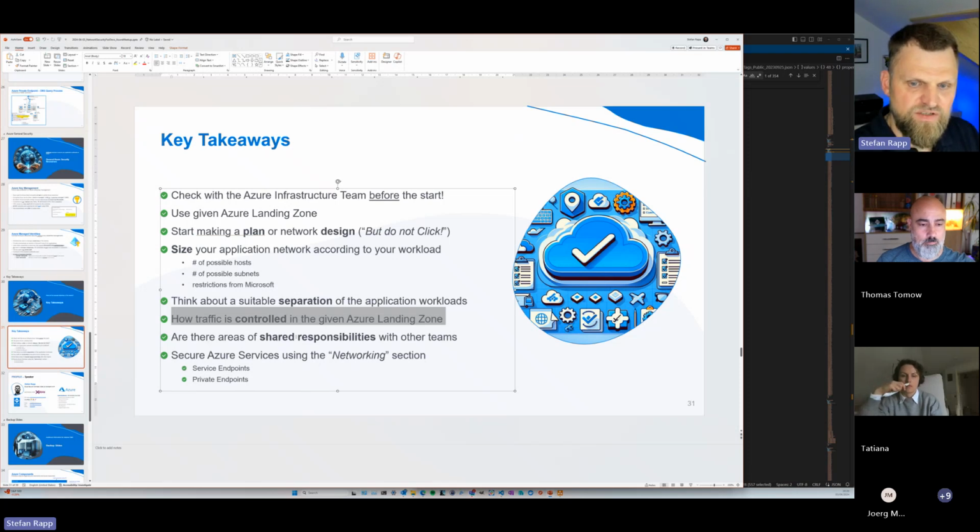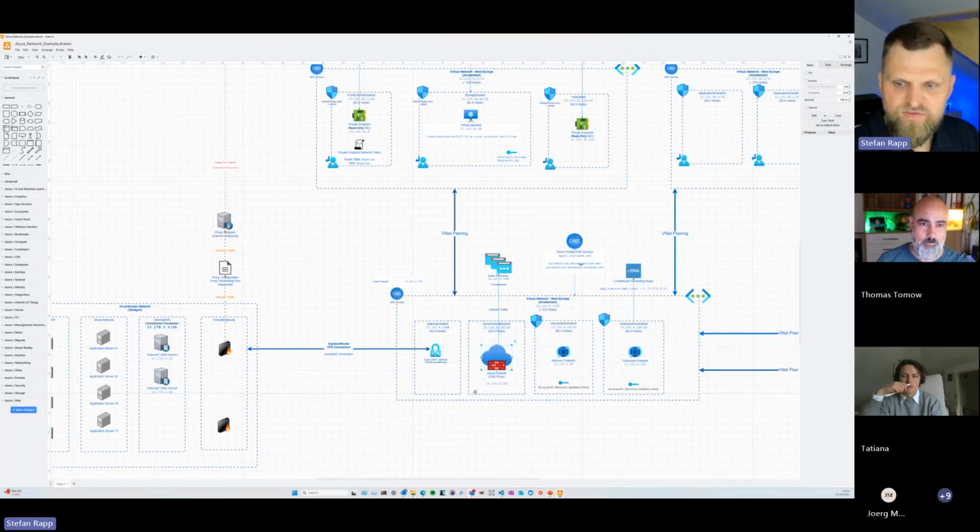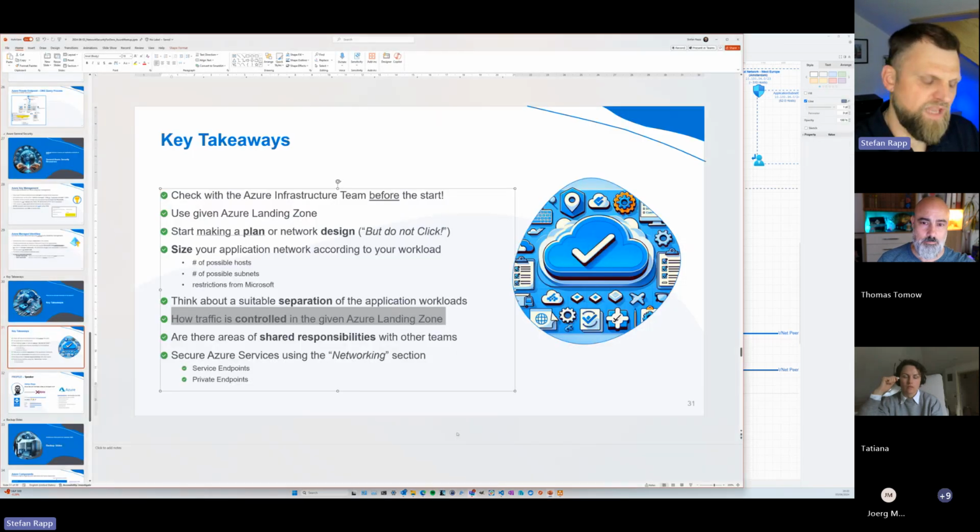And also, are there areas of shared responsibilities with other teams? For example, DNS is quite often managed by one team, because it could be a shared responsibility. Or, for example, I have a kind of strange gut feeling if everyone is able to adjust rule settings on the Azure firewall, because then after a few weeks you have the Wild West, which doesn't make sense. So it makes sense to have these kinds of rules set up within a 4-eyes principle. From an application perspective, you make a recommendation, and the infrastructure team will have a look over it and say, yeah, this is fine, we can implement it, or say, oh, we have to change it somewhere over here. So you are not alone, and quite often an infrastructure person and also a governance person should be part of your application team.